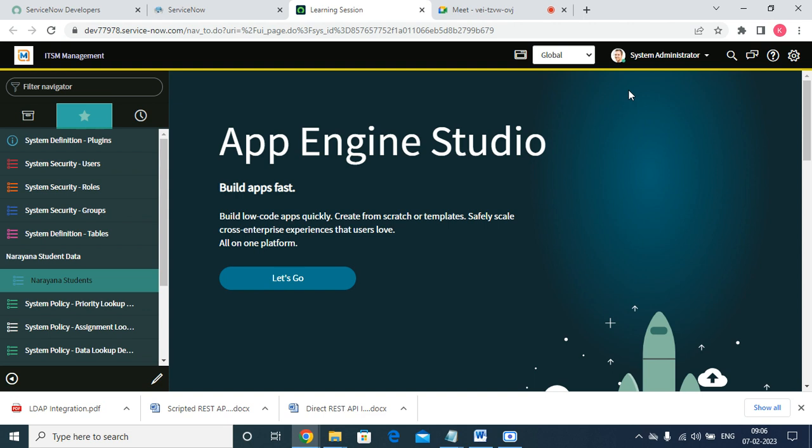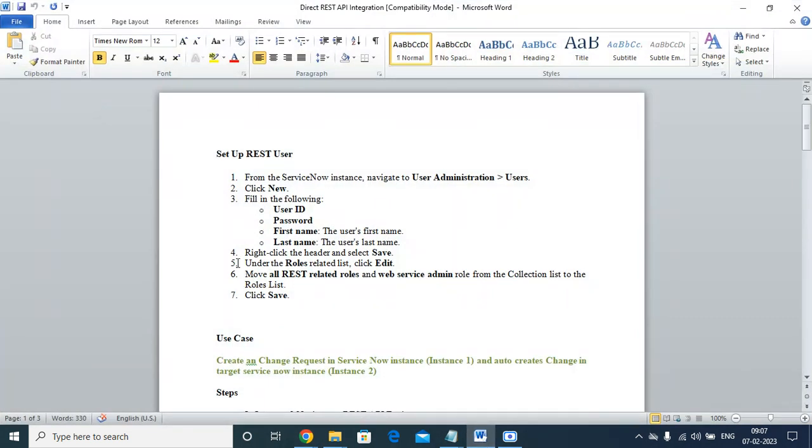Similarly, we can go to REST. We can apply the different concepts for API integration and all other things. Now, what we have to do here is the configuration. If you want to configure REST, first we need to create a user ID, which we call a service account, which is the user for the different instance. That means first we need to create a user ID.